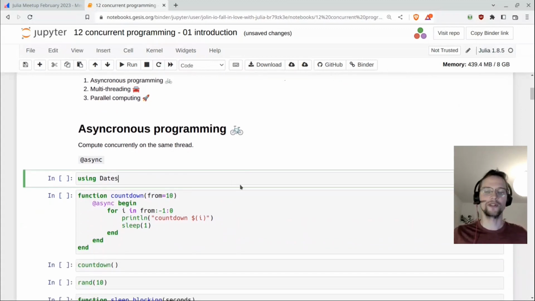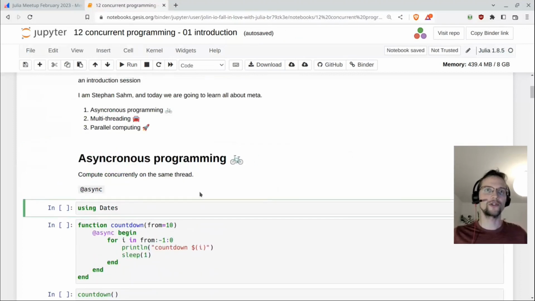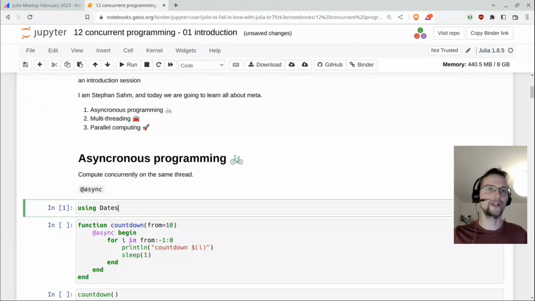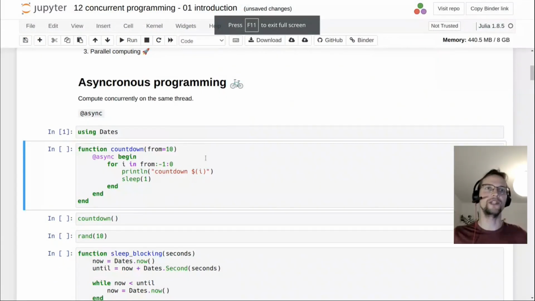Okay, so let's start with asynchronous programming. As said, I have a look on the chat, so just give me a clue or raise your voice if you have questions. This is a Jupyter notebook. I'm always using Shift and Enter to run a cell and move on to the next one. But you also have this run button here at the top. And let me actually, yeah, full screen is probably even better for today.